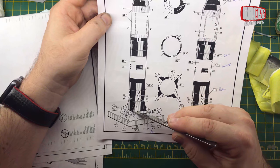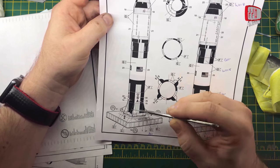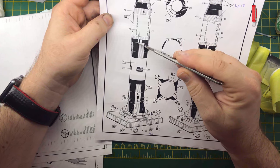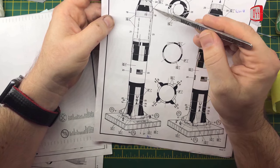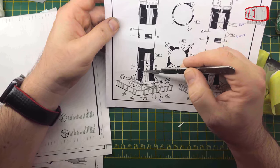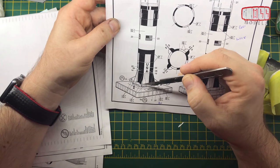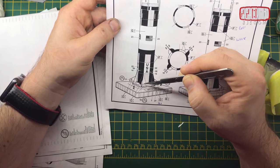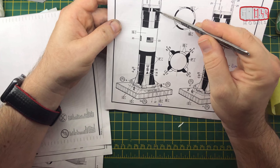So starting at the bottom, basically half of it is black, but in four sections. So we've got to mark off that and that. That's all the bottom section, so that's quite easy. The trick is going to be getting this to line up with that. So what am I going to do? I think I'm actually going to do the bottom section next, because I've got the fins to line up with that. So I'm going to get the bottom section done, which is basically going to be masking off the bottom that's going to be silver, and these white patches, obviously all of this, and that's on the next bit down.